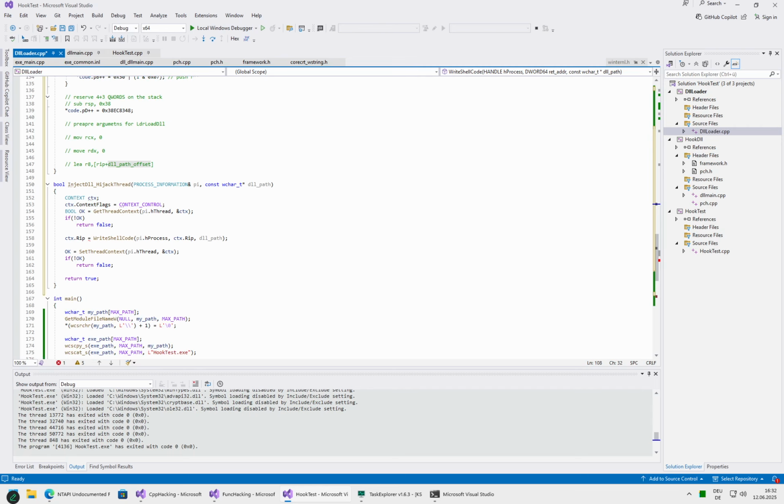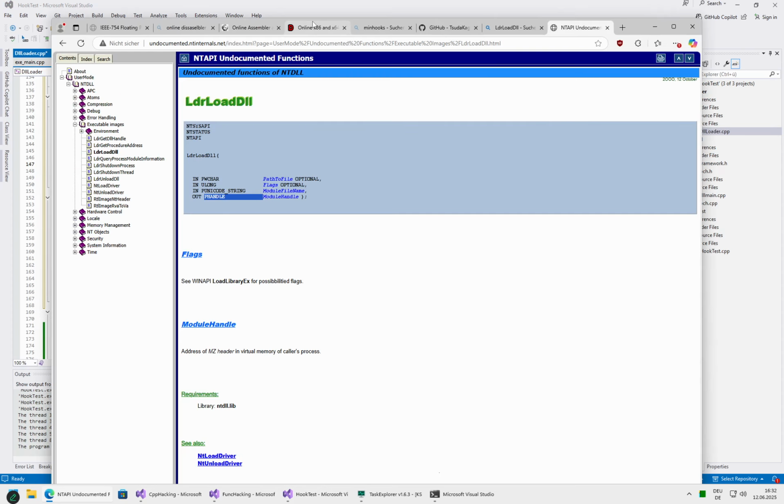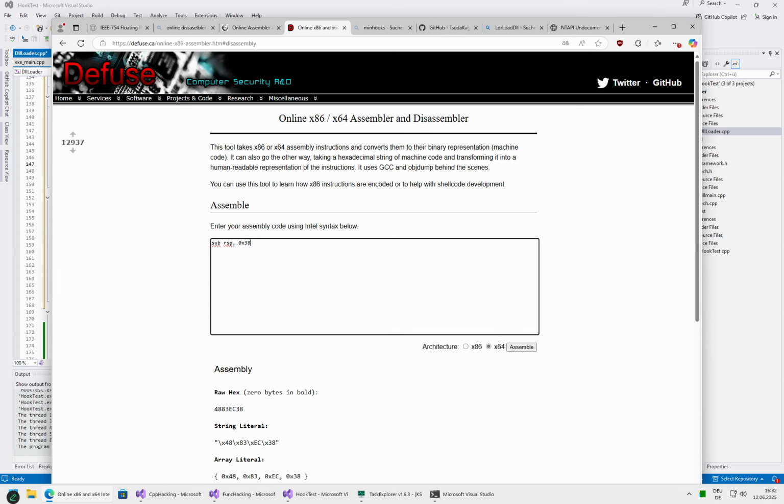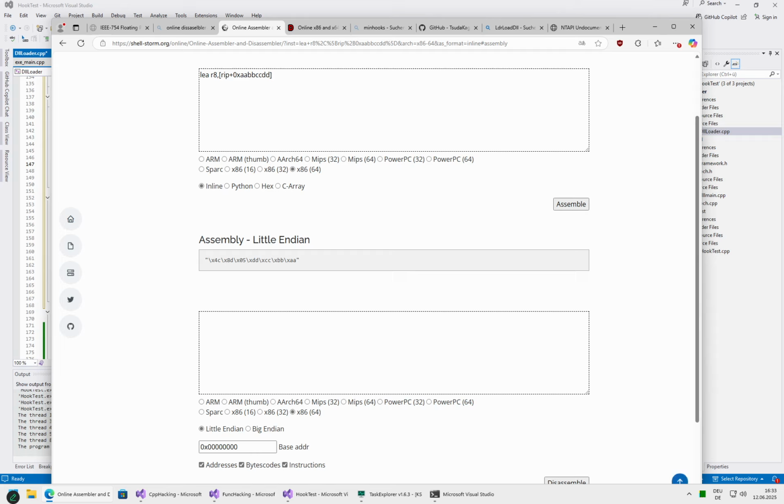And then we repeat the same thing, but with R9 and with the DLL base offset. So we take this, go here, we feed it plus something that we will be able to recognize as a pattern, and here we have it.